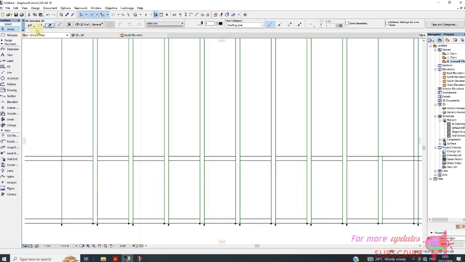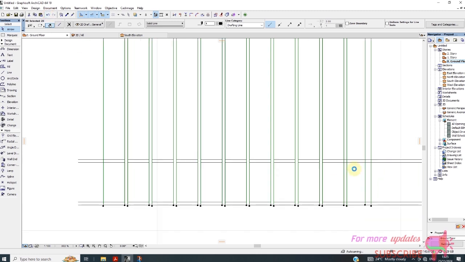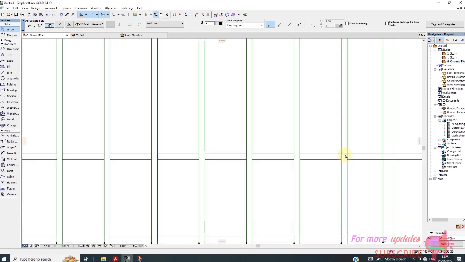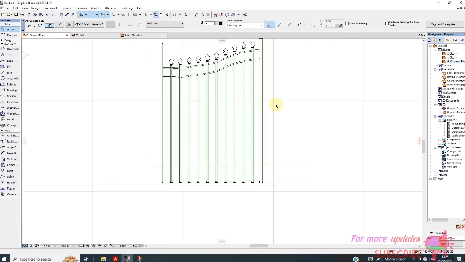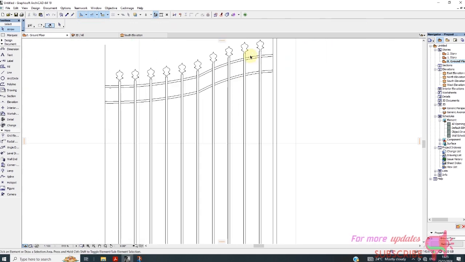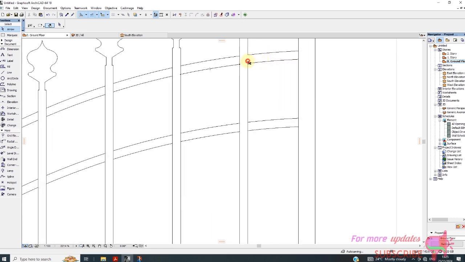Okay, I will undo that. The intention is to cut that part. Then I can trim those, holding control on my keyboard.